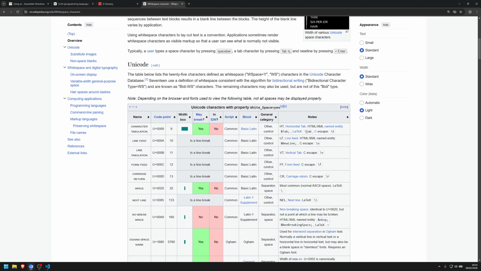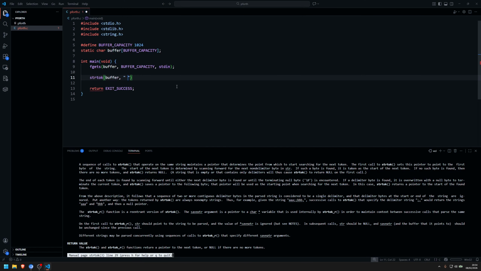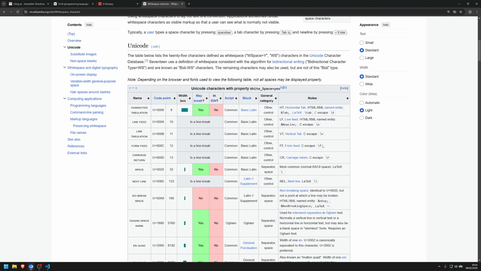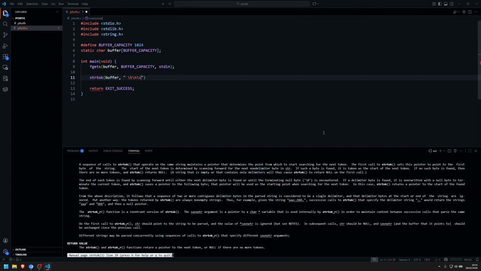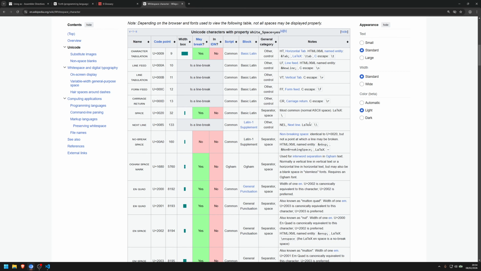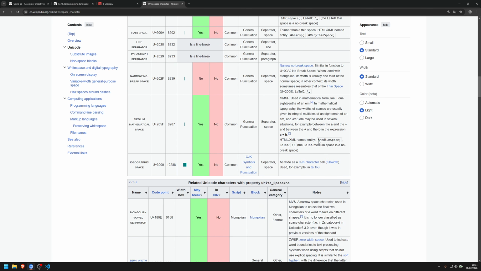Okay, so we have tab, we have the space, we have the new line. So that's a space, that's a tab, that's a new line. We have vertical tab and all of this stuff. And we have \f and \r for carriage return. Yeah, and I think that's basically it.